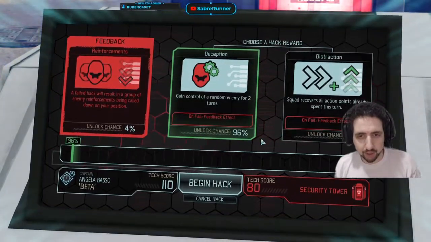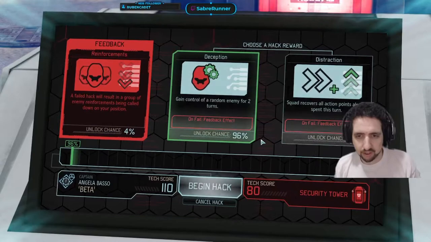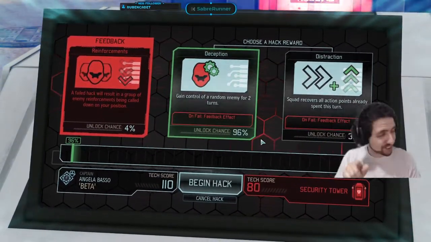Gain control of random enemy for 2 turns. Or squad recovers all action points. I might save scum just for that.